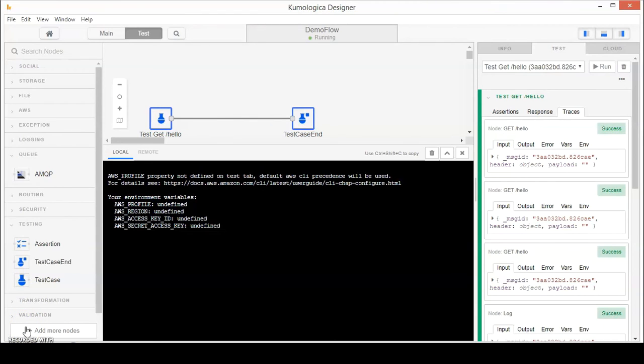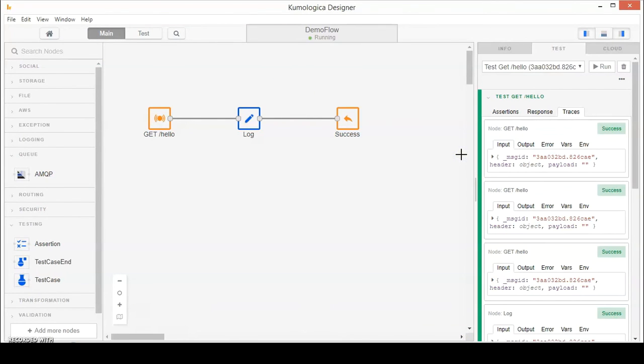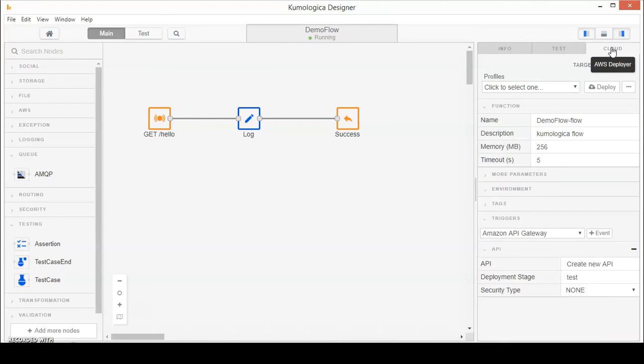Now we have completed the testing phase. I'll give you an idea about deploying our simple API flow to AWS Cloud. For that, we'll go to the Main tab. You can close this little window and select the Cloud tab. Here we'll be selecting the profile, that is the AWS profile. For me it is UG, and there are some other parameters like function, environment, tags, triggers.